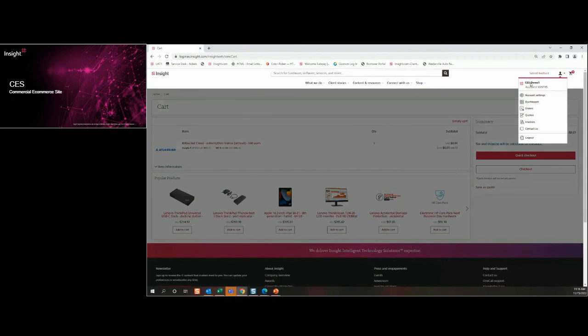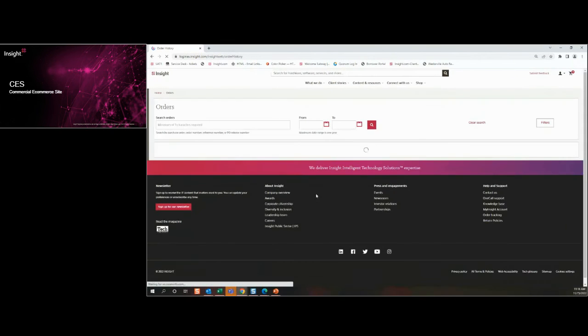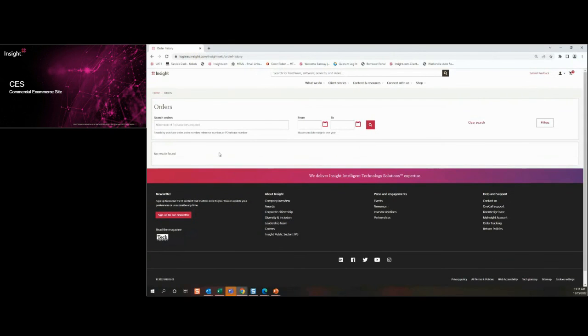Unfortunately, my account doesn't have any orders in here, but just as we looked in the screen earlier for the quoting, you would see a list here of the items that have been processed as an order. When you open up that order, it will give you serial number information. It'll give you tracking information. It'll give you proof of delivery. And it will also give you a link for your invoice, which will then take you to the invoice screen for you to be able to look at that invoice, download it, do anything that you need to do.